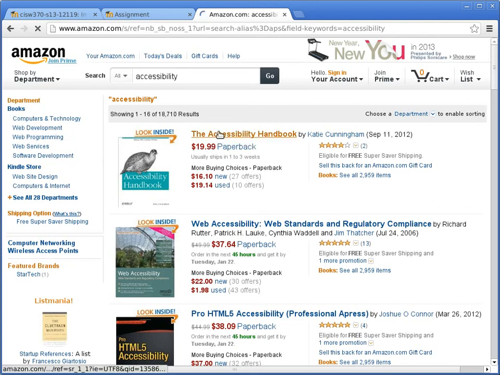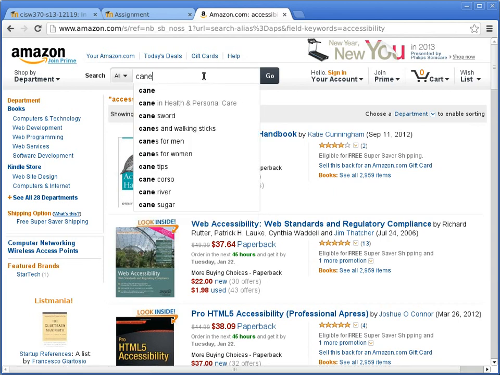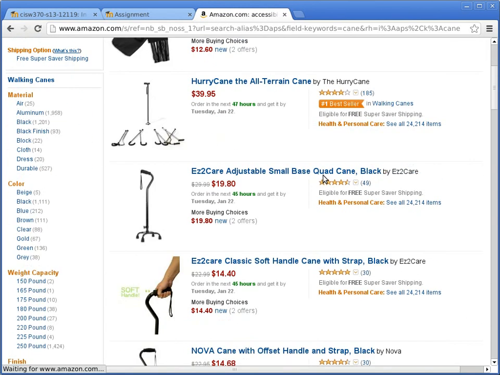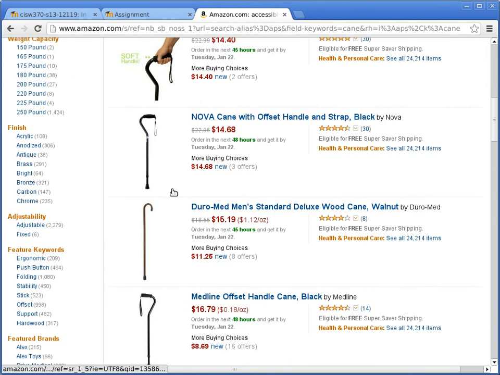I can't see these images, right? Or if I look for canes, a walking cane, I cannot see these images. I cannot say, oh, okay, this seems like what I want to use, and click it. I cannot see the image.